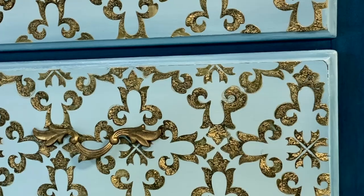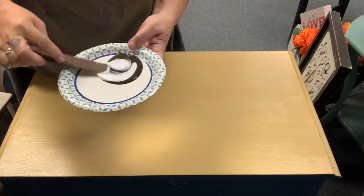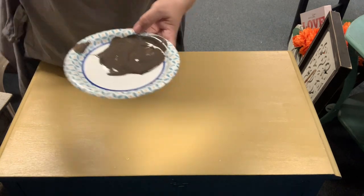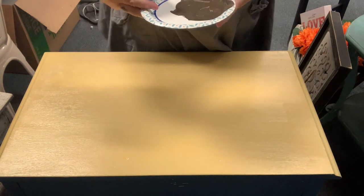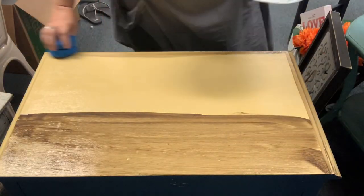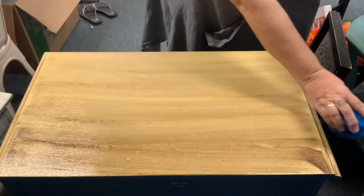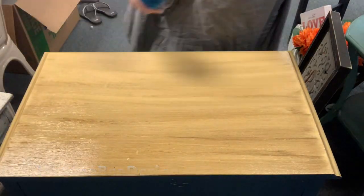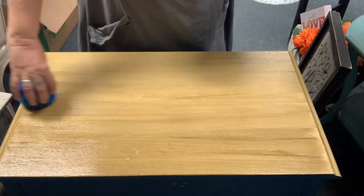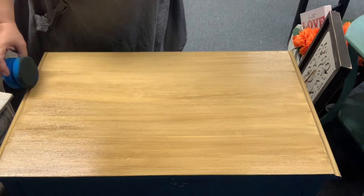In the end I'm really glad that it had sort of turned into a brown and then I added the gold on top of it, because I think that gave it a lot of depth and dimension. Now we've got to work on the top. I poured a little bit of DIY's Dark and Decrepit liquid patina and the clear liquid patina onto a plate, thinking somewhat misguidedly that the clear liquid patina would lighten the Dark and Decrepit — I don't think it did. Here I am using a wet blue sponge and going over the liquid patina, kind of creating a little bit of a faux wood grain. Typically you don't want to overwork your liquid patina when you're laying it out.